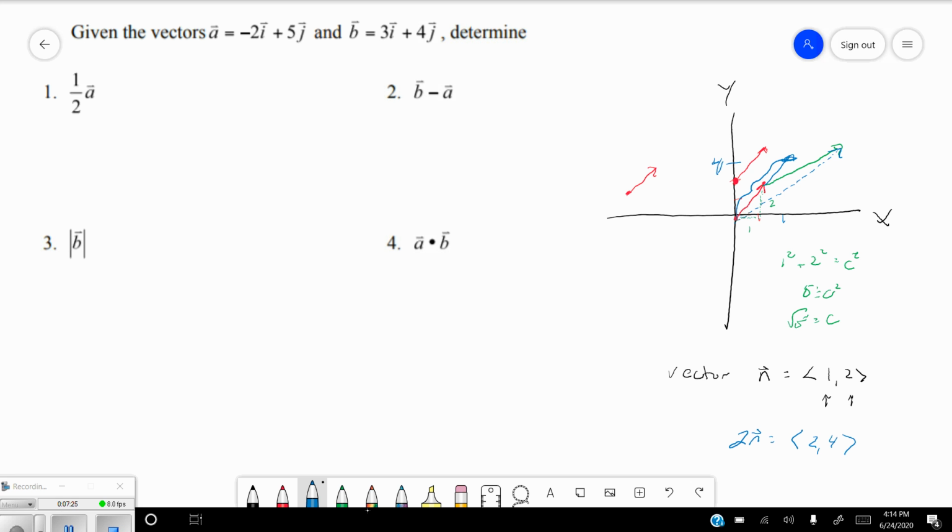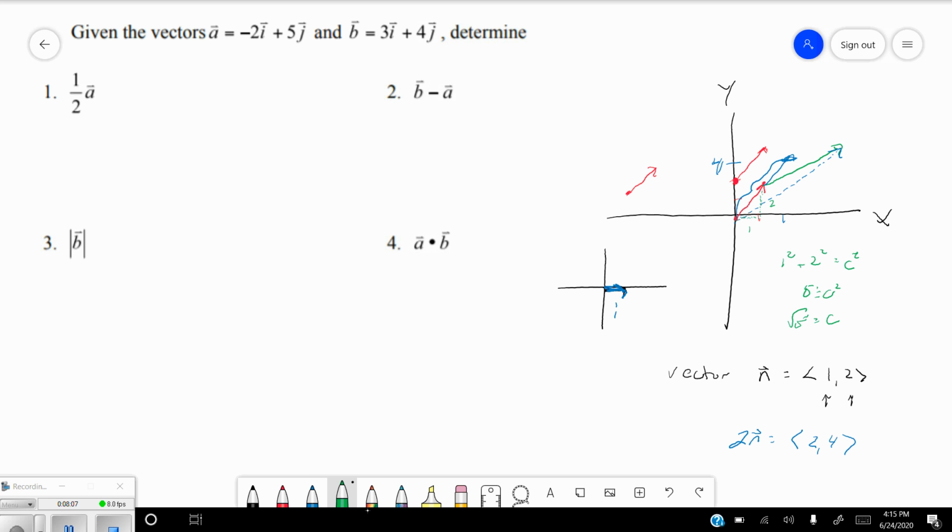All right, so let's go ahead and look at a couple other things, because you might be looking at these things up here thinking, okay, it says given the vectors a and b, but it's got these i's and j's. I is vector notation for what's called the unit vector in the x direction. The I vector simply means 1 unit to the right on the x-axis, like this. There we go, 1 unit. That's the I vector. And again, it does not have to start at the origin. I could put it anywhere, but it must go 1 unit directly to the right.